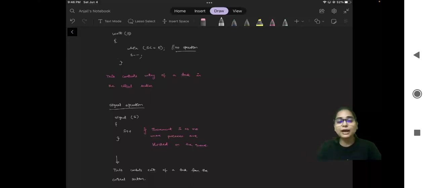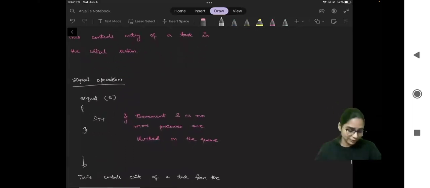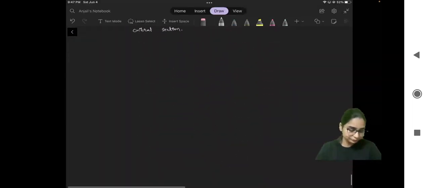Then we will enter our exit section, so your signal operation is going to work. In that one, we are just updating it, and since this is just controlling the exit, we can exit from it easily.